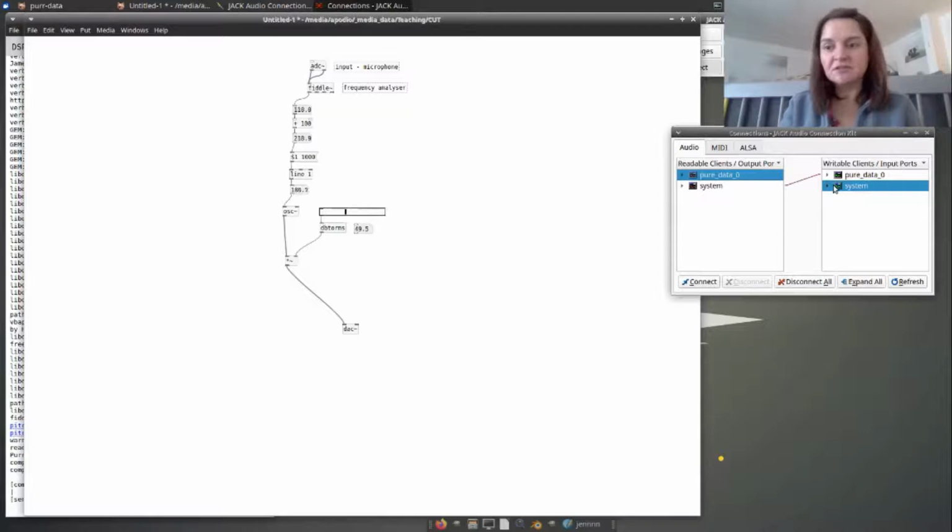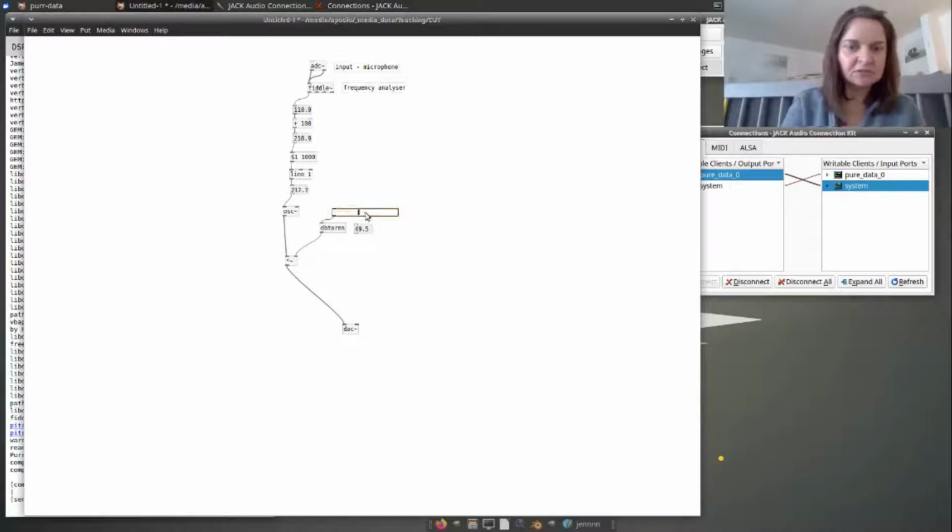So hang on a second, if we connect these, if I put it into here, we can hear already the first part of our patch working.